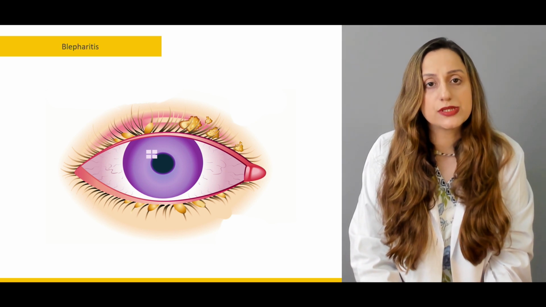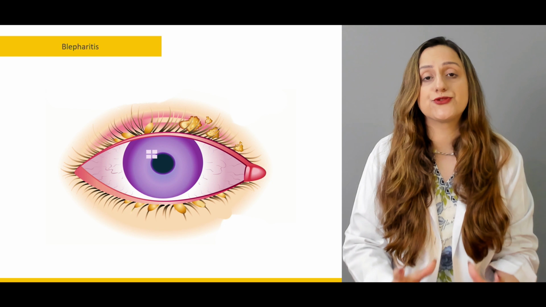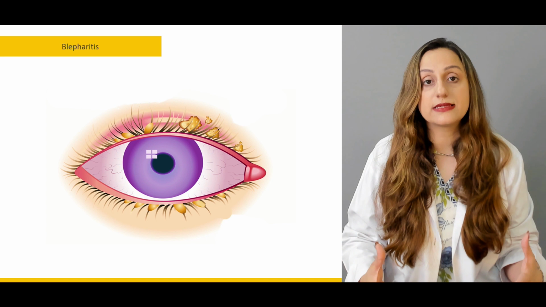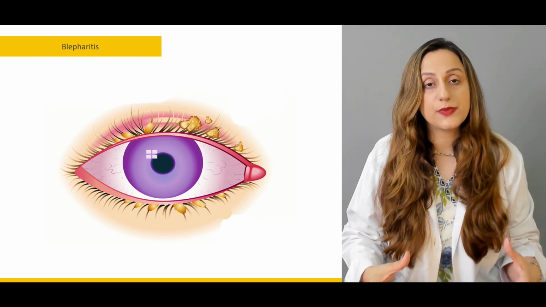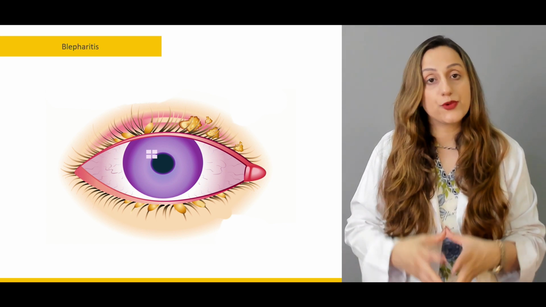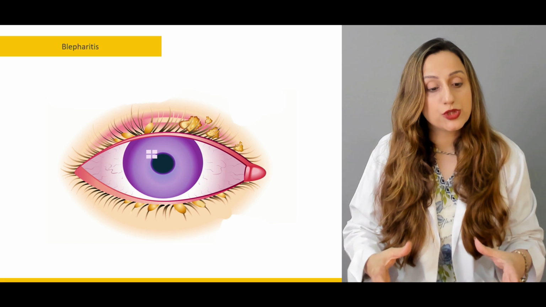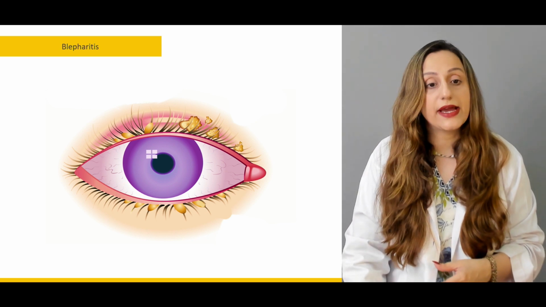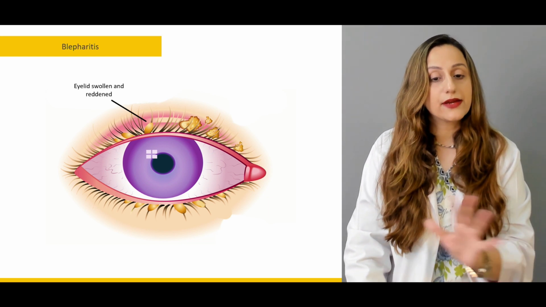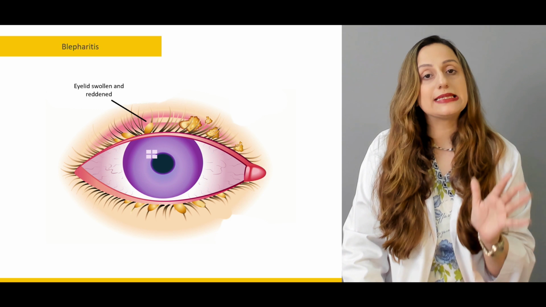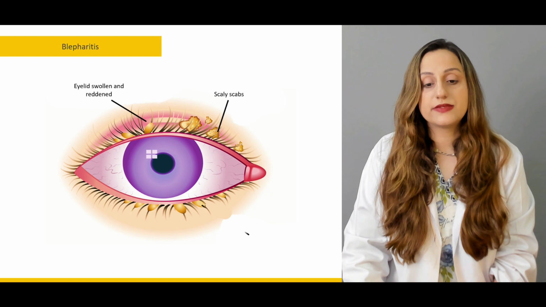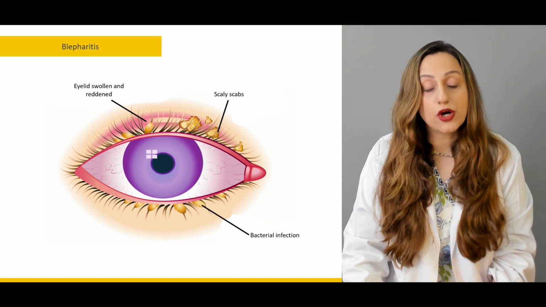When you examine these patients, they give a history of sticky eyes upon waking up, unable to open their eyes due to stickiness. The crust formation is quite thick in these patients. These are the particular clinical signs and symptoms related to blepharitis. The eyelids are swollen and reddened. This diagram briefly shows the symptomatology. The scaly scabs and crusting are very important, and that is very pathognomonic.